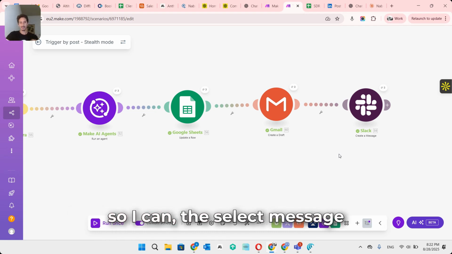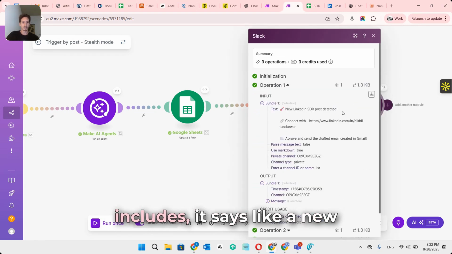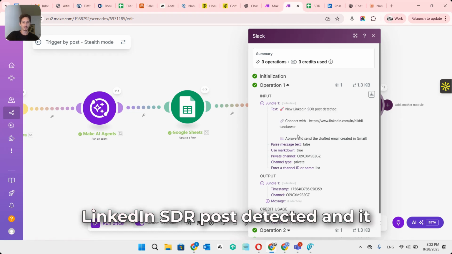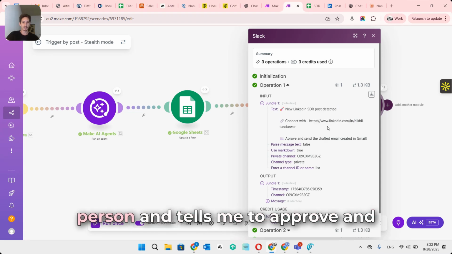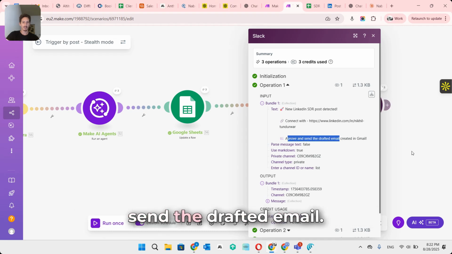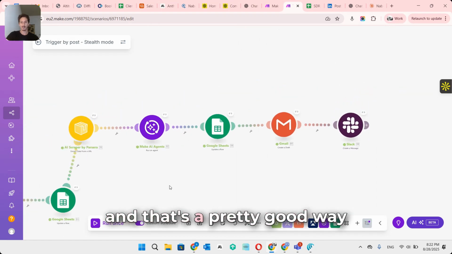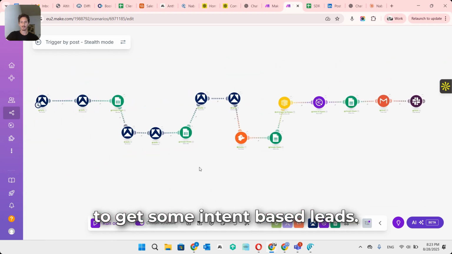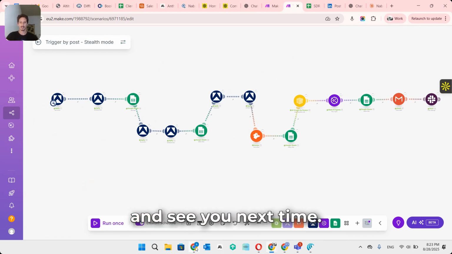The Slack message says a new LinkedIn SDR post was detected, sends me the LinkedIn link of the person, and tells me to approve and send the drafted email. I think that's pretty solid, and that's a pretty good way to get some intent-based leads. So thanks a lot, and see you next time.